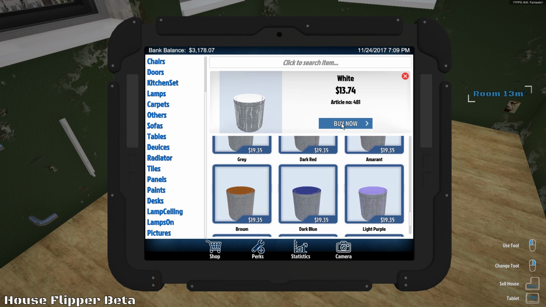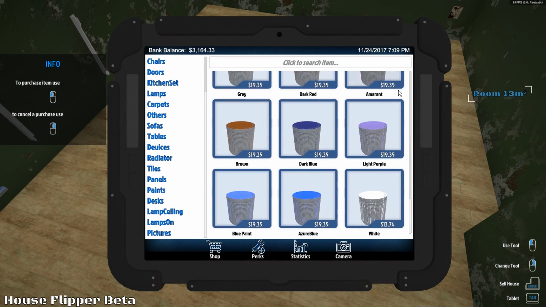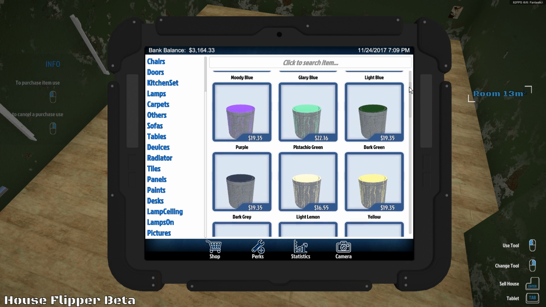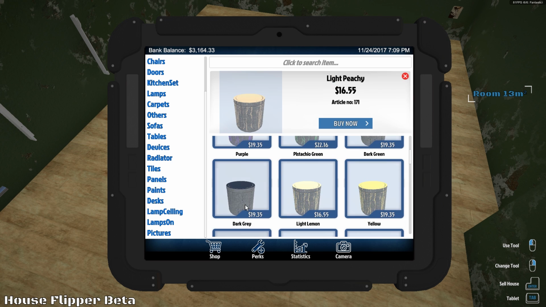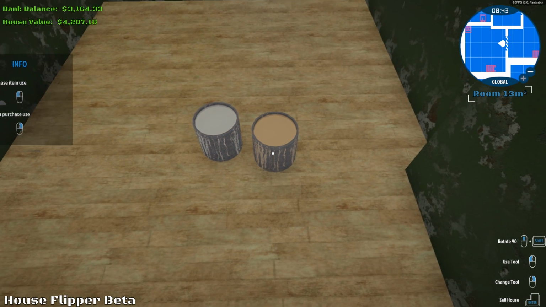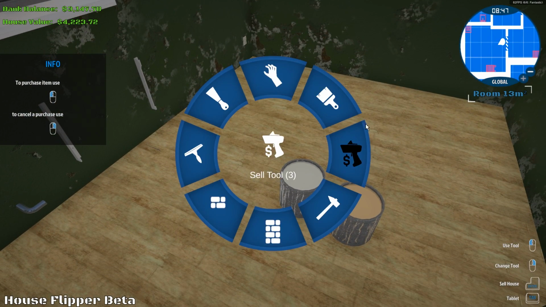I think white's going to be a nice colour to have. We'll plop that down there. But I don't just want a white bedroom because that's boring. I'm thinking something beigey or creamy. What shall we do? I'm going for a warm feel with this house. Light peachy maybe? It's only $16. We'll go for that. If I don't like it, then oh well. So, of course, let's get our paintbrush out here.